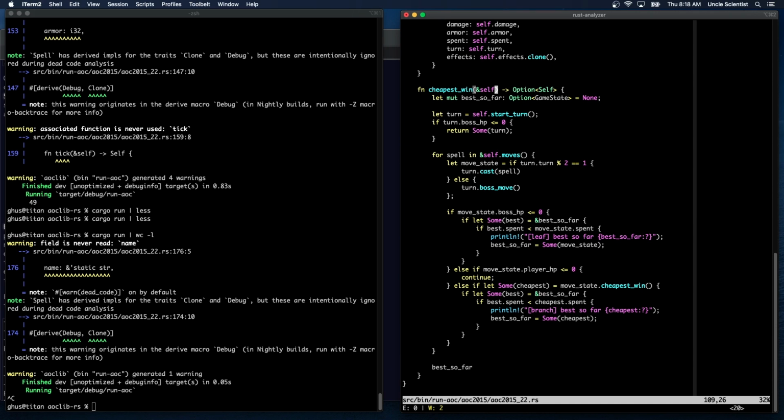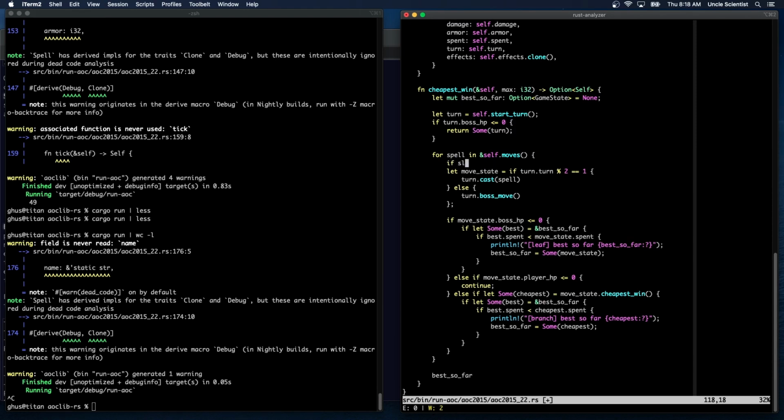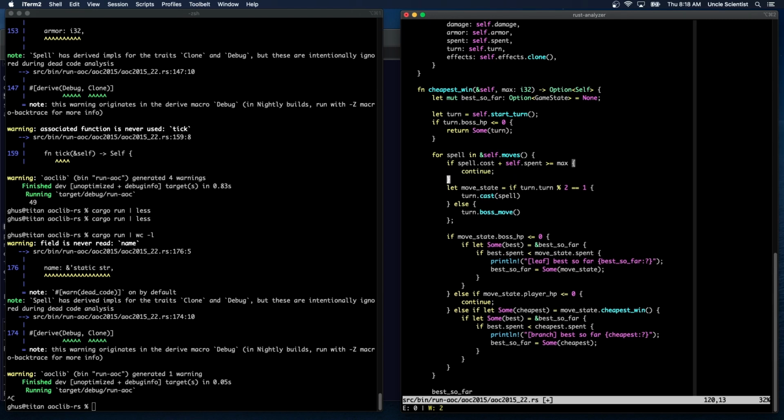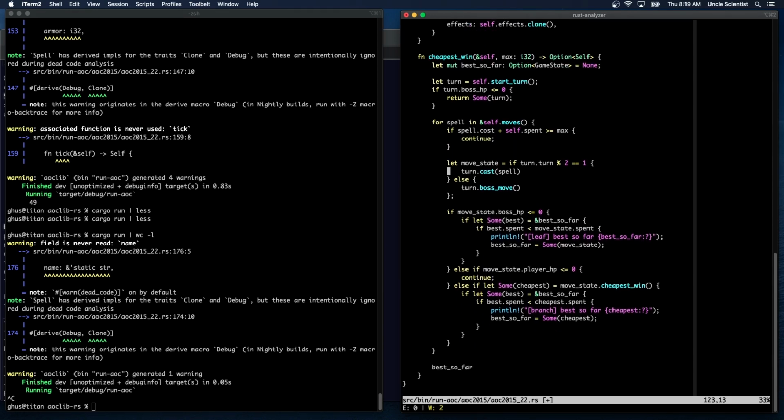So we have to put a max in here, which is i32. And then we have to say if spell.cost plus self.spent is greater than or equal to max, continue. And then we have to be able to save max each time.